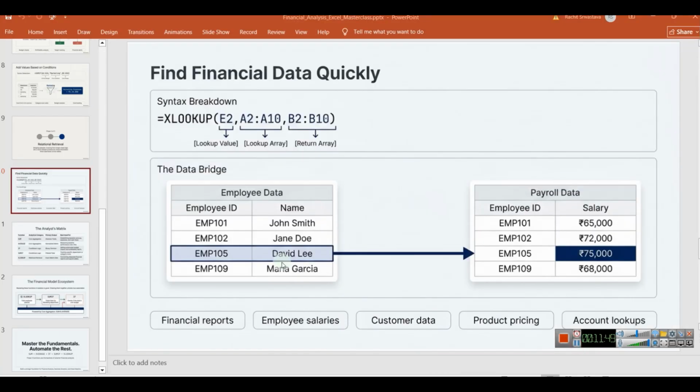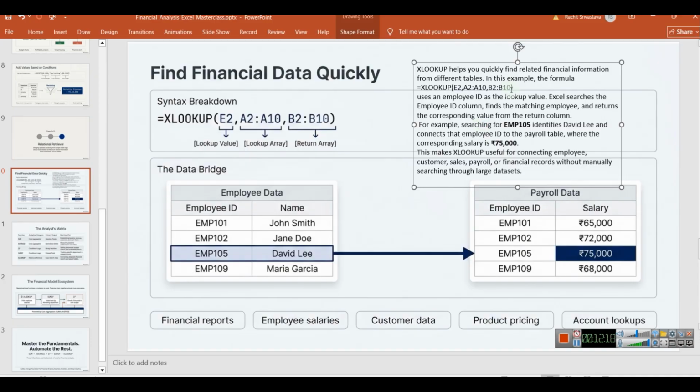It works in the new version of Excel. What we are doing is, if we have employee data and payroll data, we look up that particular employee value in a lookup array, let's say David Lee, and for the return array, we select whatever the return array is.